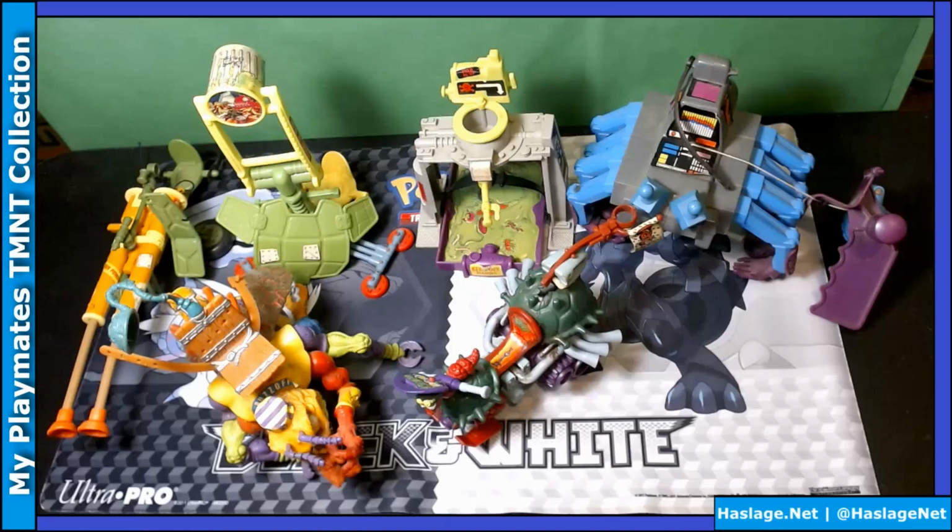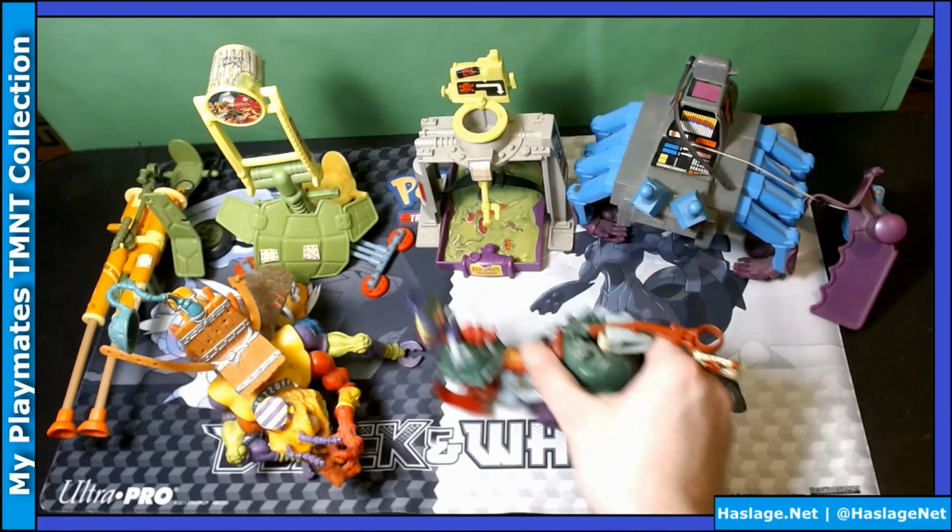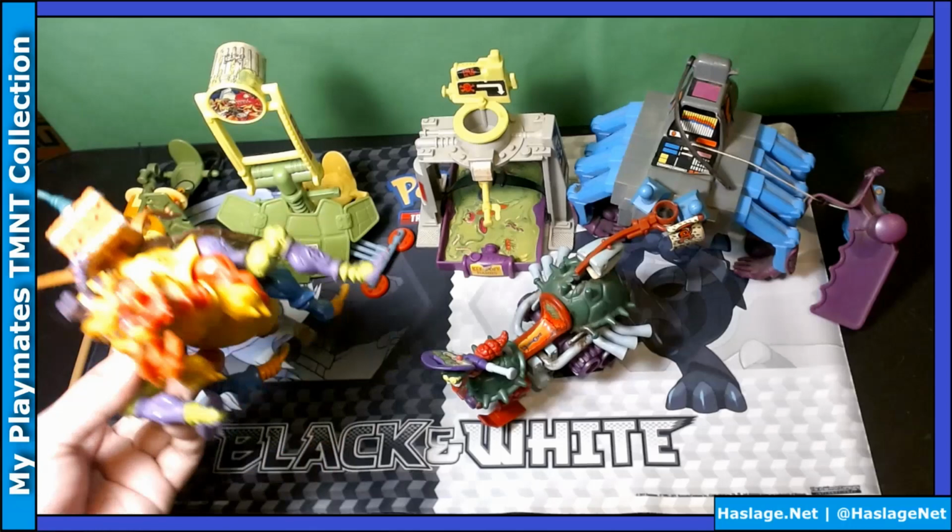And finally, we have the toy sets. They have seen better days. I mean, I have this motorbike. It rolls backwards and does this thing. Of course, there's Buzz Off here, who carries somebody on his back. Just a giant wasp, I guess, or maybe a bee, I don't know.